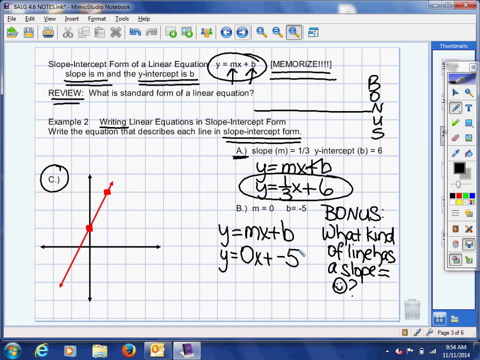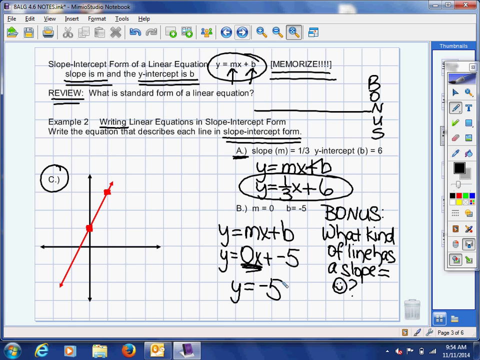And we know that the slope is 0. We know that the y-intercept is -5. And so we're going to plug in those particular things. Now notice I'm going to underline 0x. What is 0 times x, or for that matter, what's 0 times anything? And if you're thinking 0, you're exactly right. And then what's 0 plus -5? And that's correct. So you can actually just not even write 0x because it totally cancels out. And you're going to end up with y = -5.